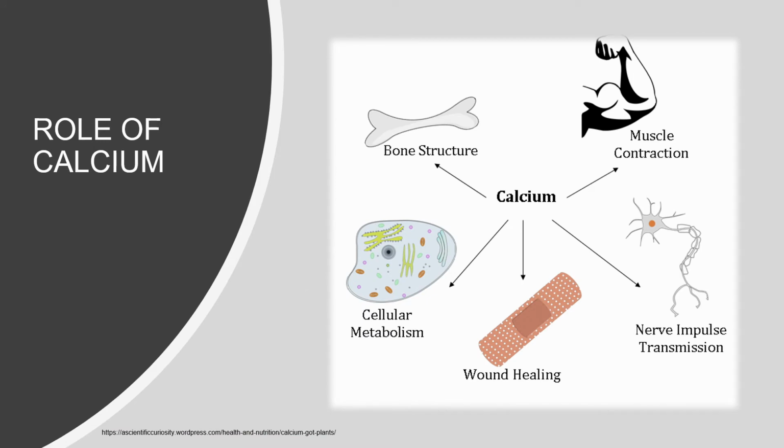Now we're going to talk a bit about calcium. Calcium is an essential ion that is needed for a bunch of physiological processes in our body. When you're hearing calcium, first things first, what you're thinking about are bones and teeth. So bones and teeth contain calcium as an essential building block.